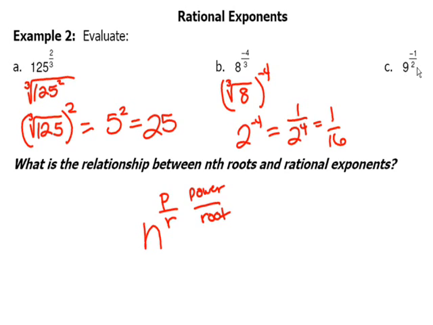All right, so what does this one mean? Well, 9 to the negative 1 over 2. It is the square root of 9 to the negative 1 power. Square root of 9 is 3. 3 to the negative 1 becomes 1/3. And that's all there is to it. It's not so bad.